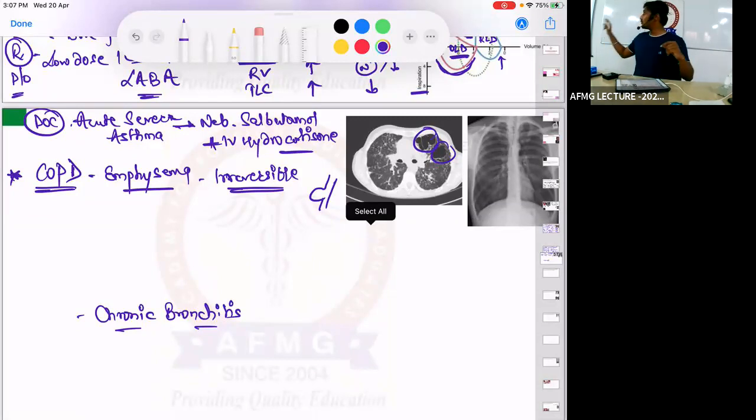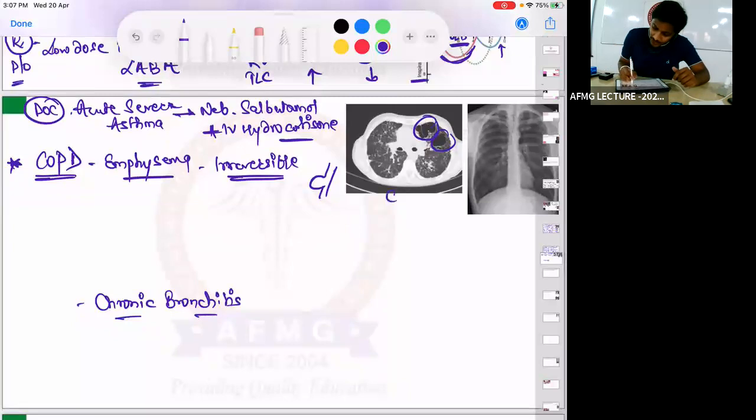ठीक है. So usually emphysema is the damage and dilatation of respiratory bronchioles and further. ठीक है. So in respiratory bronchioles there would be these kind of blebs or bullae formed, and here there would be trapping of air. Whenever the patient is expiring, there would be air trapping in these blebs or bullae. So here you can see an NCCT. Okay, here you can see a CT chest on which you can see these blebs or bullae containing air.